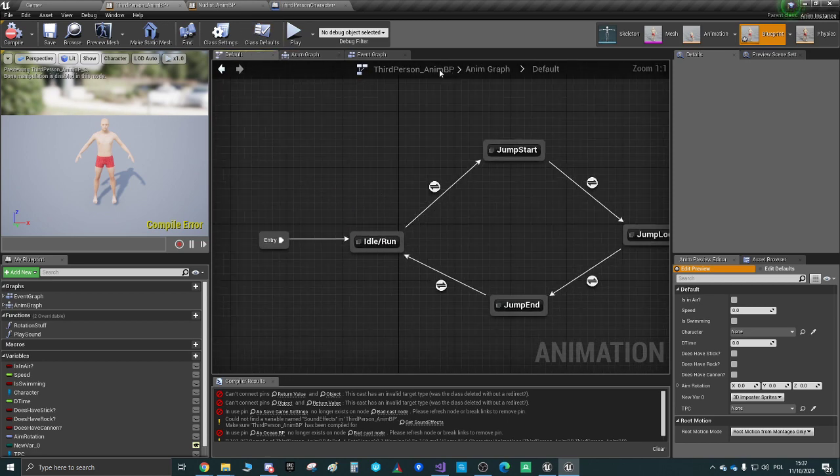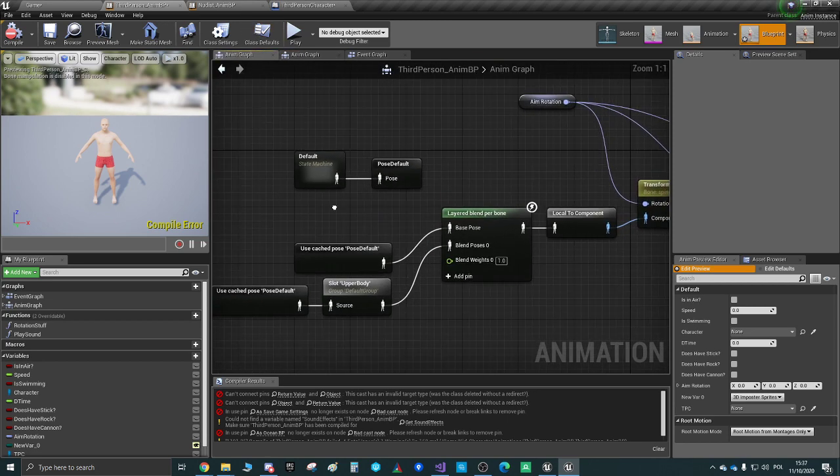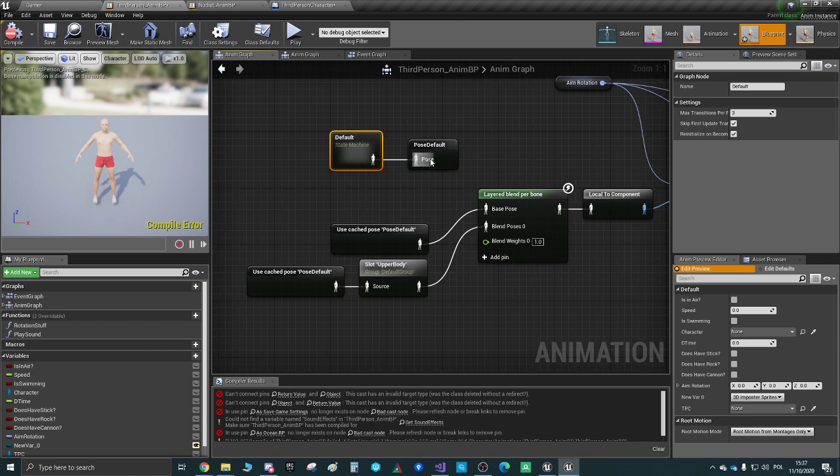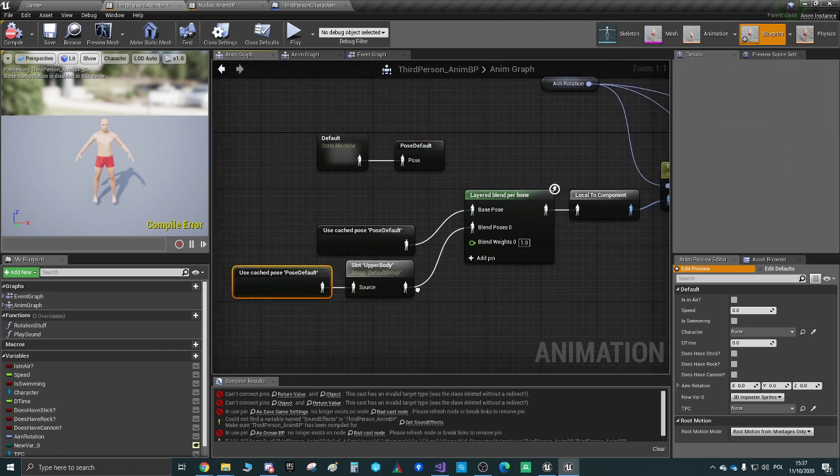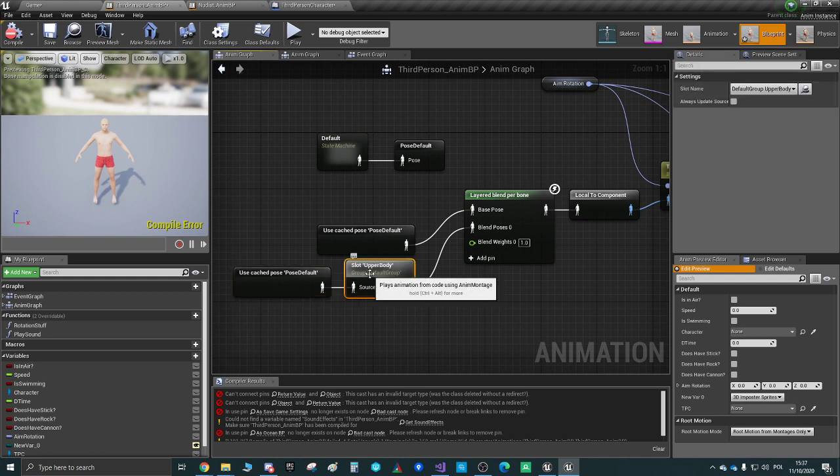Okay, Anim graph. So we've got the state machine right there, and you set as pose default. And later you get the upper body.